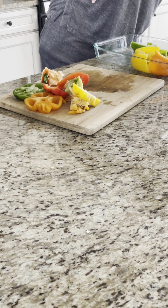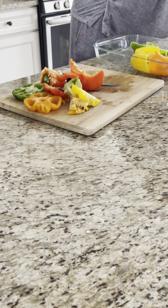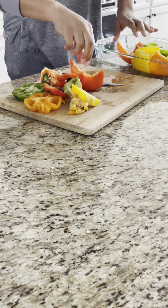Oops, I actually made a mess. I popped out the seeds all over the table, so I'll get that cleaned up. But yeah, sometimes my son can eat some meat sauce here and there, just a tiny bit.